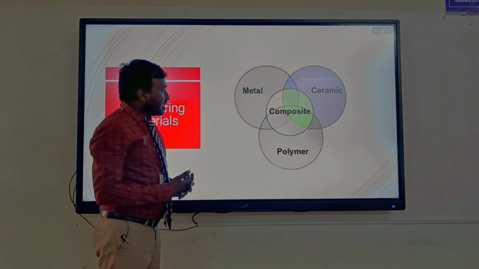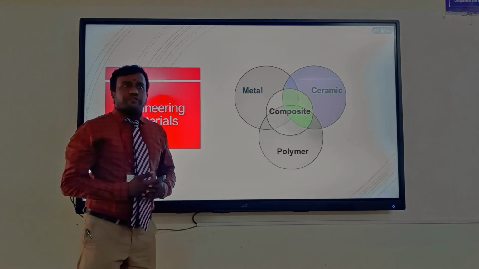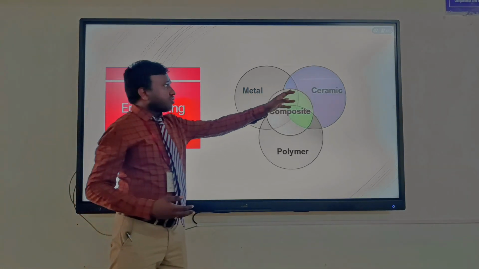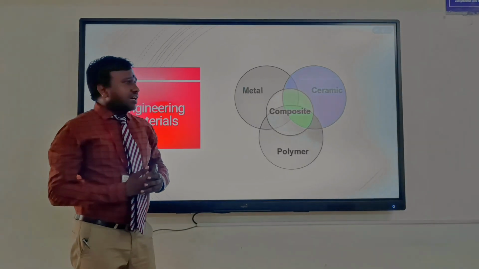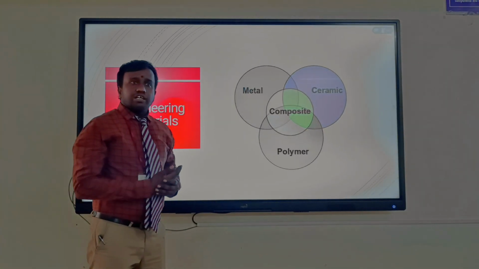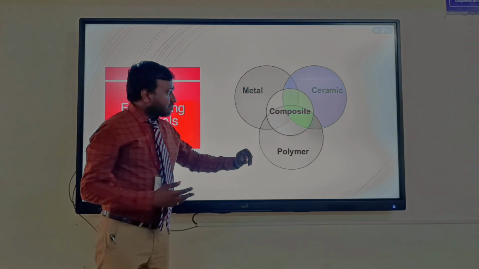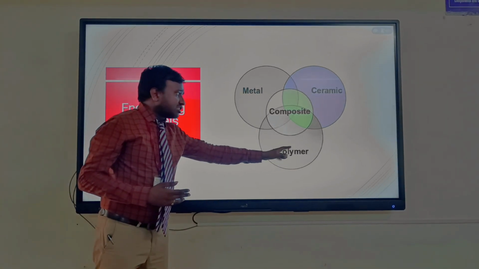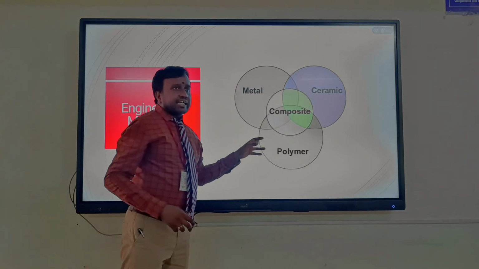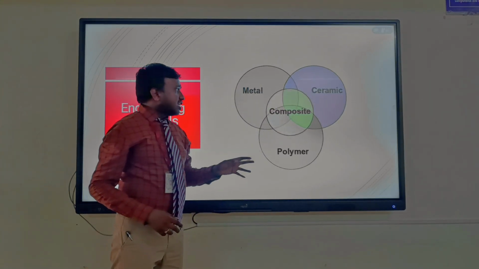These three are the main examples of engineering materials. The first one is a glass bottle. Glass is nothing but ceramic. It is one of the major engineering materials. The second one is the aluminum can. It is an example of metal. And the third one is the plastic bottle. It is an example of plastic, a particular example of polymer. So these three are the main classification or categories of engineering materials.